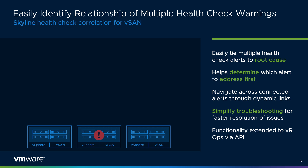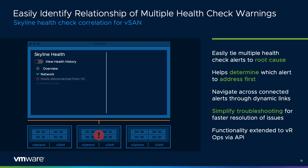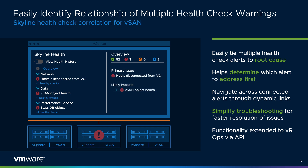The Skyline Health Checks for a vSAN cluster is an impressive list of detailed health checks to catch the most common issues such as misconfigurations and failures. New to vSAN 7 Update 3 is the ability to understand the relationship of one health check to another for fast and effective troubleshooting. Understanding relationships of multiple triggered health checks allows one to address the root cause more quickly, which may correct most or all of the triggered alerts. This functionality is available via API as well, so it can be used in solutions such as vRealize Operations.